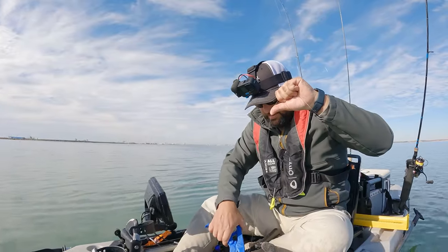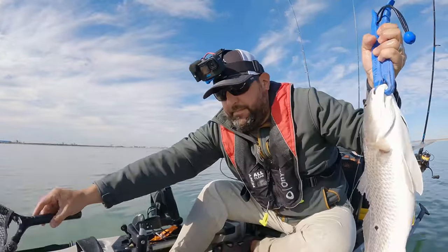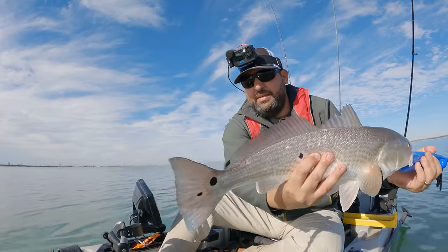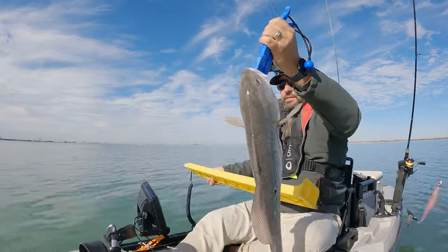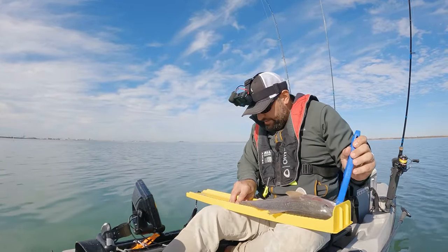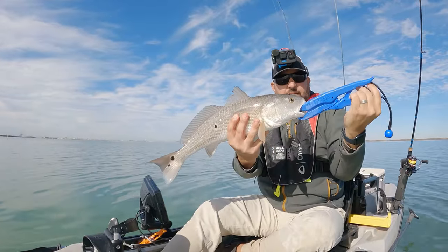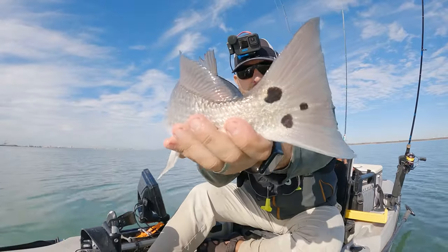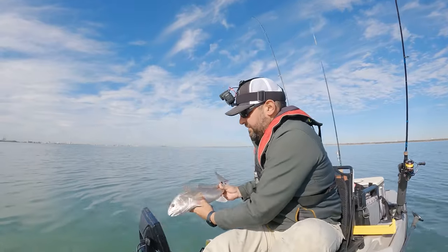On the board. There we go. Check him out. I don't know if that's going to make keep. This guy has 3 spots on this side. Get a measurement on this dude. I say about 21, 21 and a half. We'll let this guy go. I was gonna keep him, but he's on the shorter end. Check out his tail right there. Beautiful guy. All right, let's let this guy go.